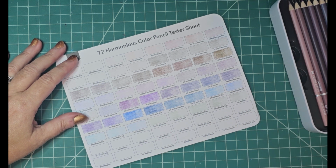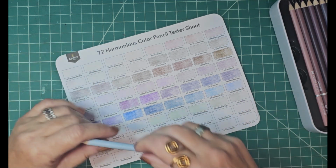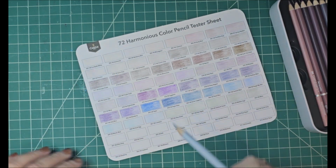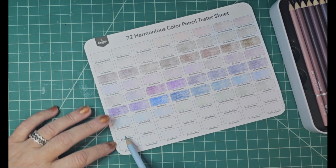It's an okay color. It seems to be accurate. All right. We have olive gray. Okay. And double check on the map here.